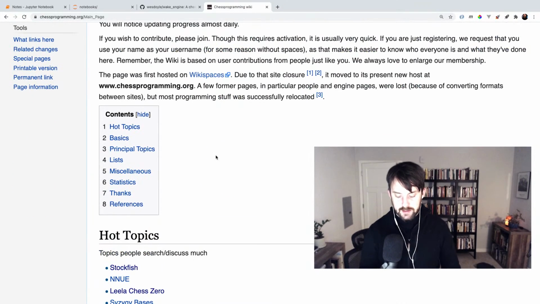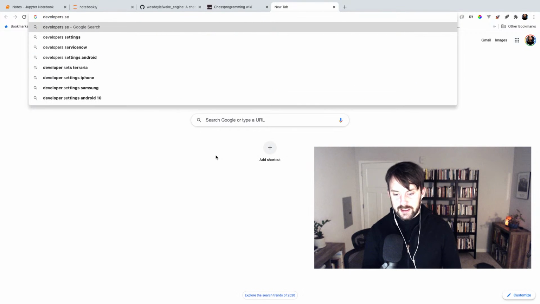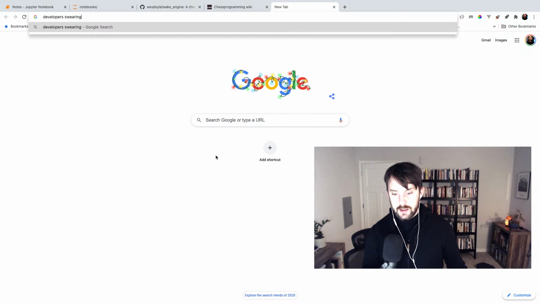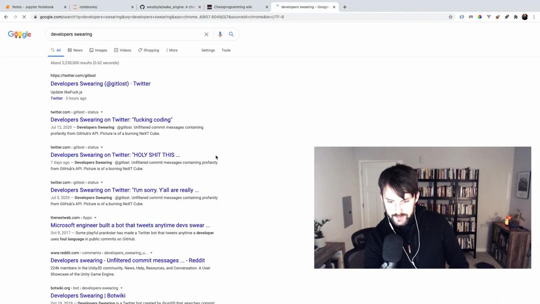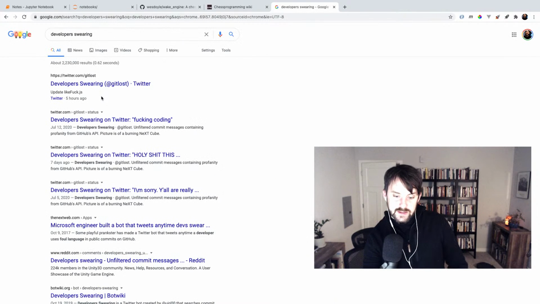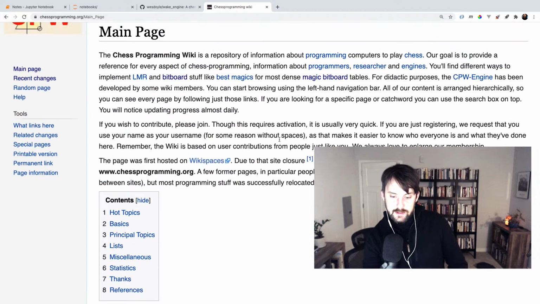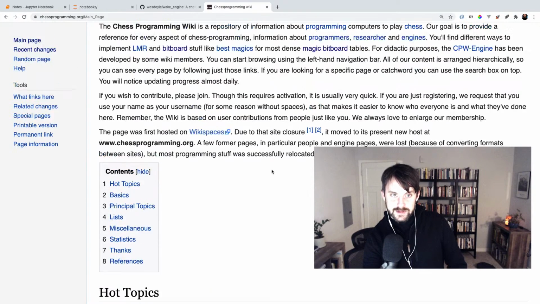There is an entertaining Twitter feed called Developers Swearing, which I'll keep this a family-oriented show, but if anyone ever wants to see a funny Twitter bot called Developers Swearing and hasn't heard of it, basically, it's a bot that scans open source project commit logs for bad words in English and posts them, and there are some really funny ones in there.